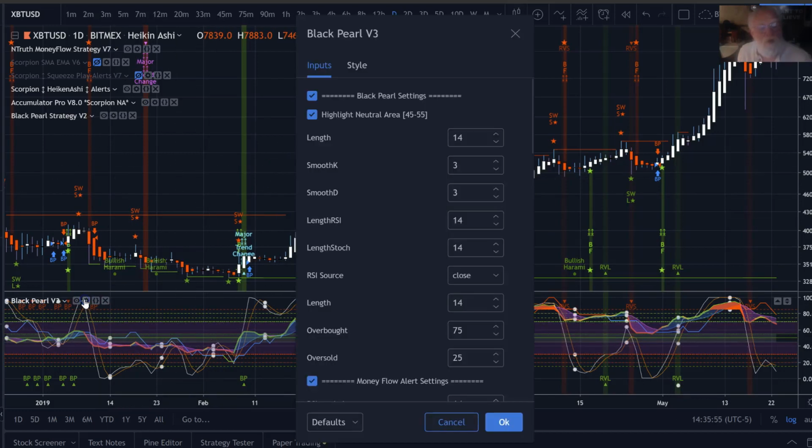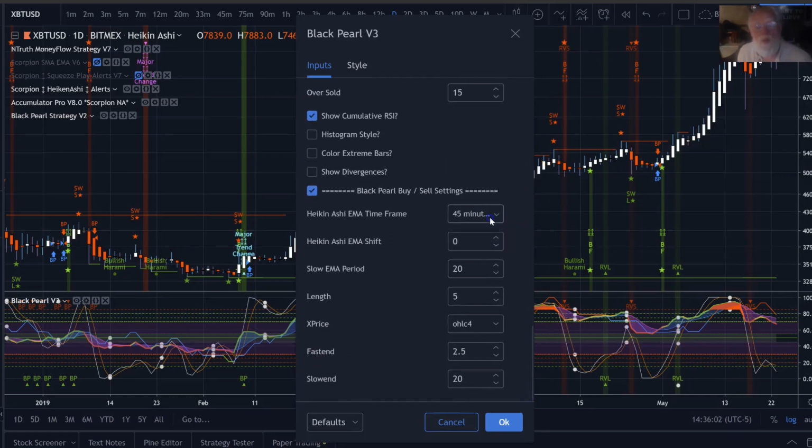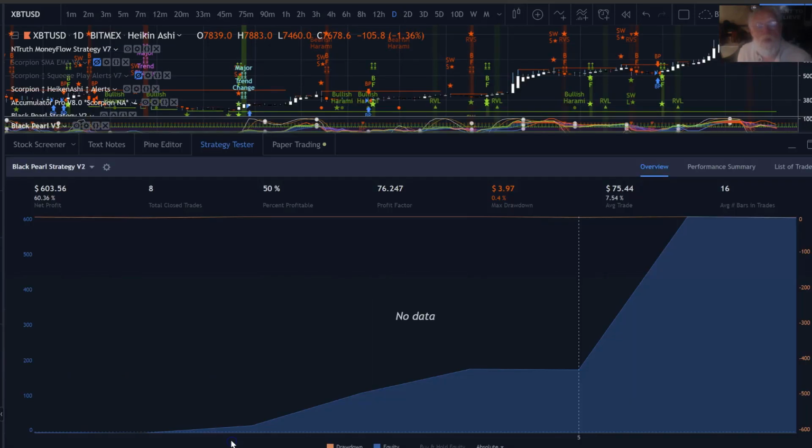And if we go here, if you trade this thing on the daily, here's your profit factor. 76% on the daily. 50% profitable. 8 trades.